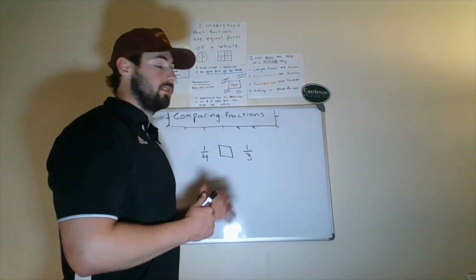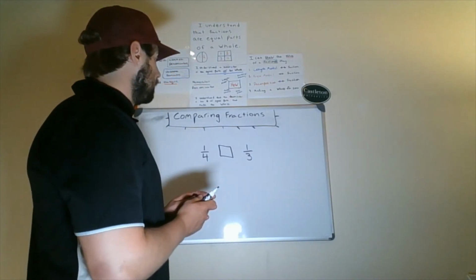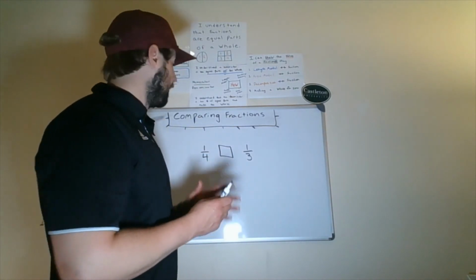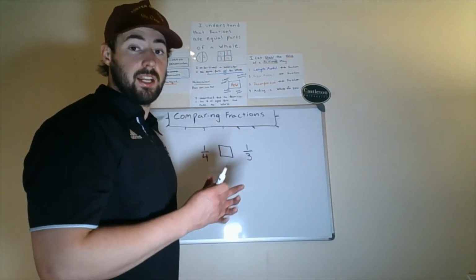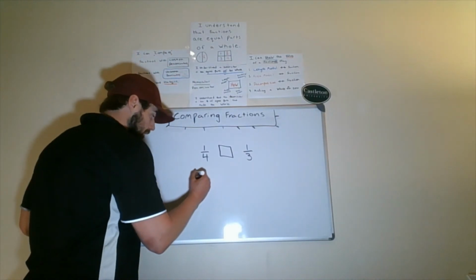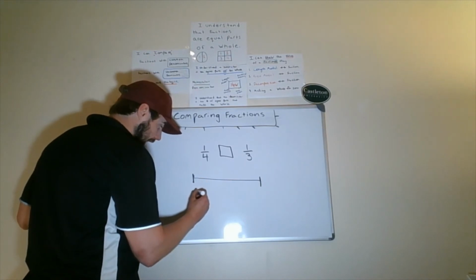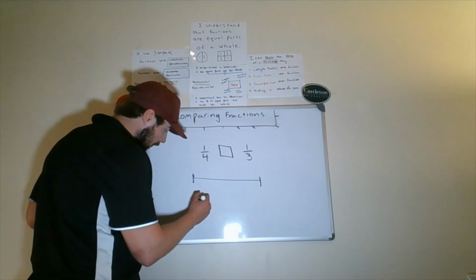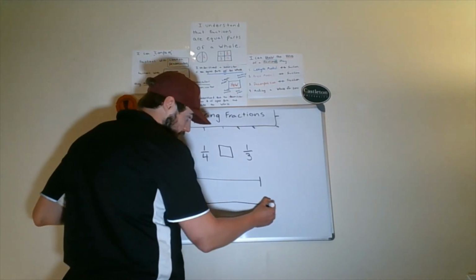Our denominators are uncommon. By looking at it, maybe I can't make a decision. Maybe I'm not sure. Maybe I haven't fully understood the concept yet. Maybe I need to use a strategy to help me. Again, let's use the length model. Let's make those 2 holes. The holes need to be exactly the same. You are doing what I am doing. You are making those holes. Pause the video if you need to.